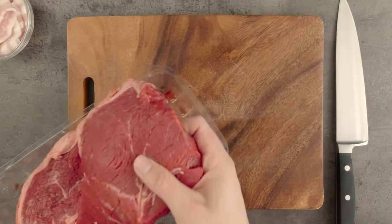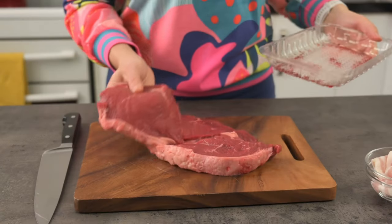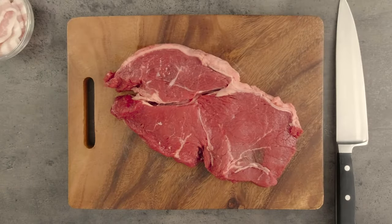While that's in there, I'm going to prepare some bacon-wrapped steak. Traditionally, you'd use fillet steak for this, known as a filet mignon. But we don't all have fillet steak within our budget, so I've got a piece of rump steak here, which is a much cheaper yet still delicious alternative.